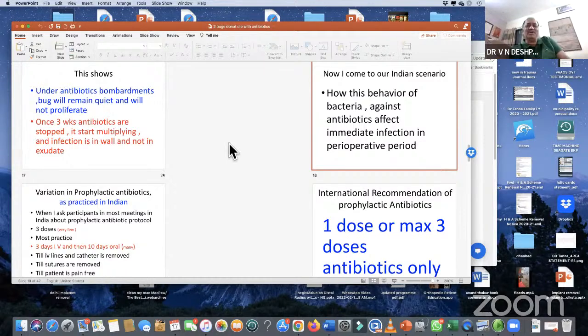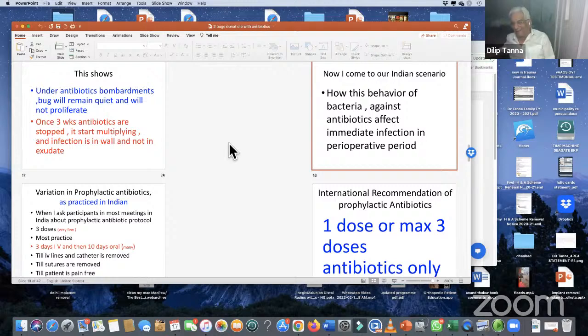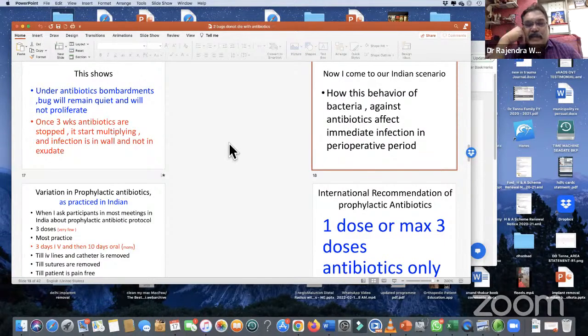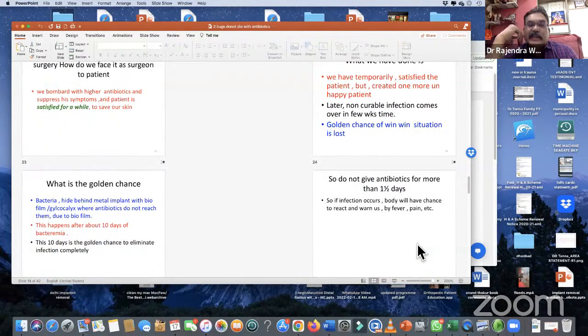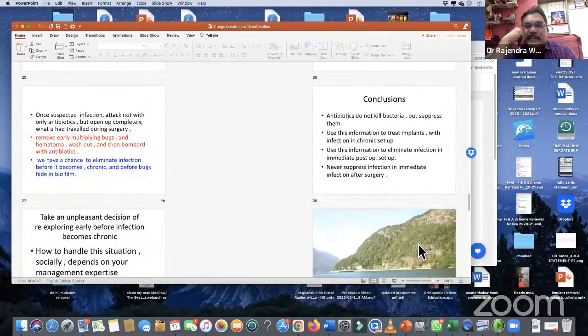Sir, can I ask a cross question to Dr. Rajendra? Yes, sir. Rajendra, what have you been doing? Same, I suppose, as guided by Tanna sir and you. Repeatedly it has been guided by Tanna sir, in Vairog and every conference. So I was aware of that, so I was doing the same thing. But still, one of the patients asked me this question, why you want an anesthesia for the breast? That's why I asked this.